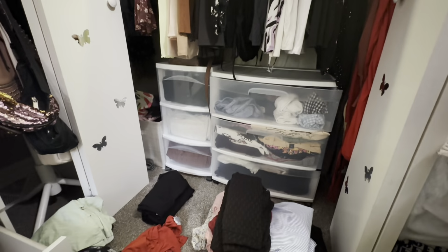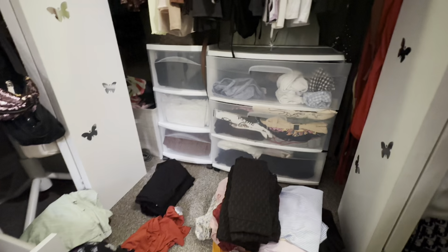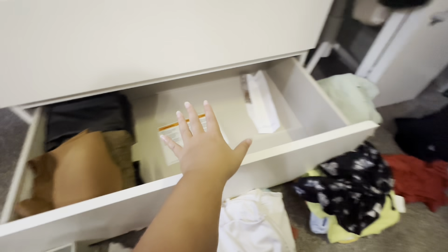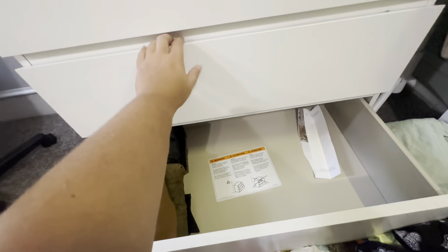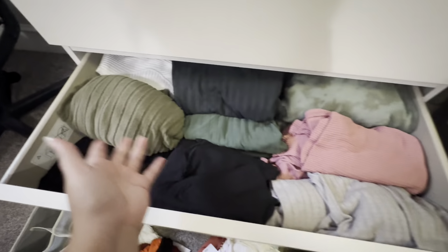Okay. So it's actually the next day because this is just a lot, but I ended up working on these drawers and I also started emptying out these drawers. So I switched over the workout stuff to in there and I'll show you guys. But so this is kind of empty and available for stuff. I don't know what I'm going to use for it, but you know, this one is full. I took stuff out, but it's full now.